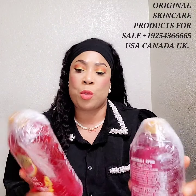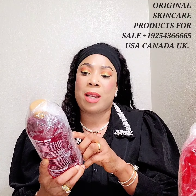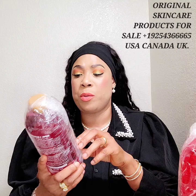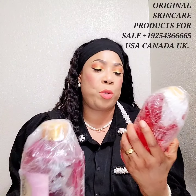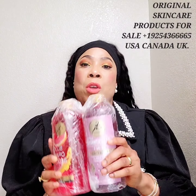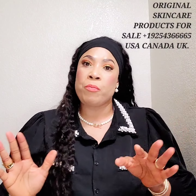These two, I tell you, this one is the Blood Orange Blossom, and this one is the L Super L Glutathione with anti stretch marks, 3-in-1 shower gel, reduces wrinkles and has anti-aging effects. This one too is whitening, good for cellulite, green vein, stretch marks, these two. And if you are suffering from wrinkles and you are looking for an anti-aging shower gel, these two are your best bet.